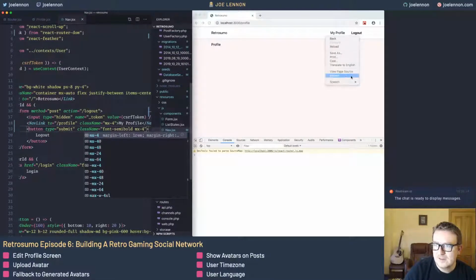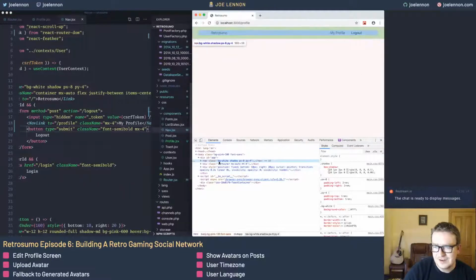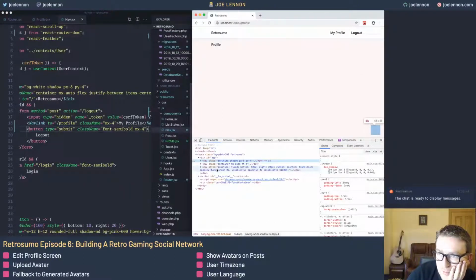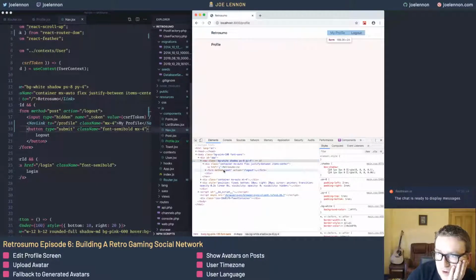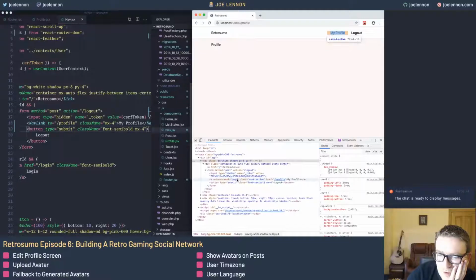But if we inspect, we'll see there's just one thing that, again, is not massively important, but it bugs the hell out of me. When we look at this logo button, it has some margin on the right, which means it's not actually sitting flush with the container. So it's actually outside of that, and I'd like to have it sit flush.